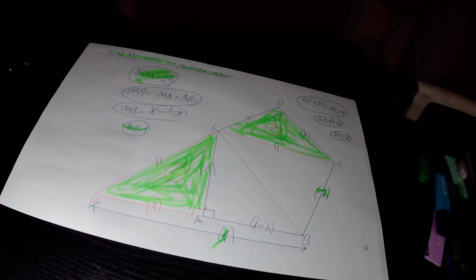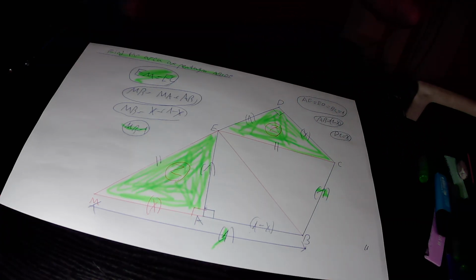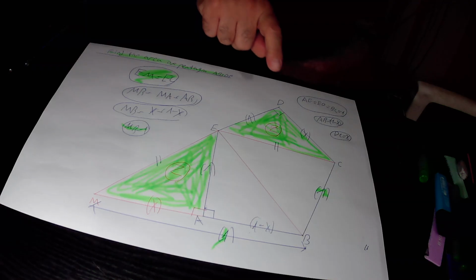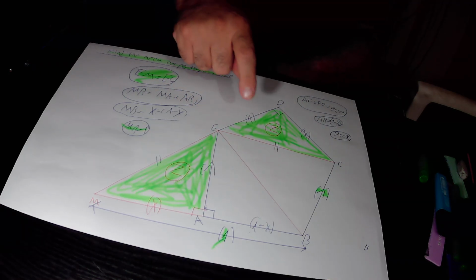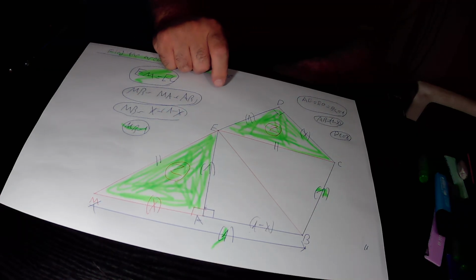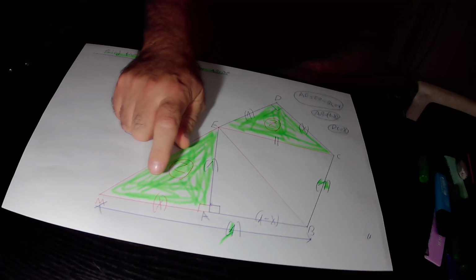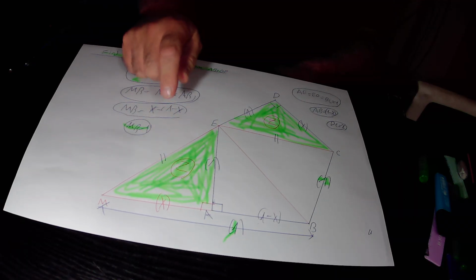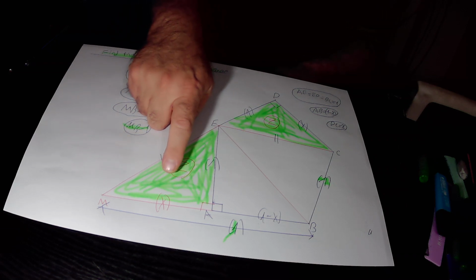So first of all, we join points E and B together by a straight line. We join points E and C together by a straight line. In the next step, we extend side BA of this pentagon ABCDE by a straight line in such a way that the extended part AM will be equal to x units. Again, AM equals x units according to our construction.